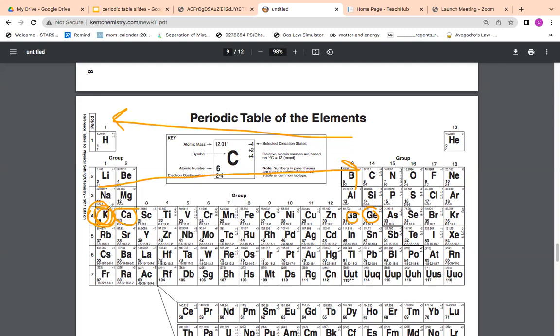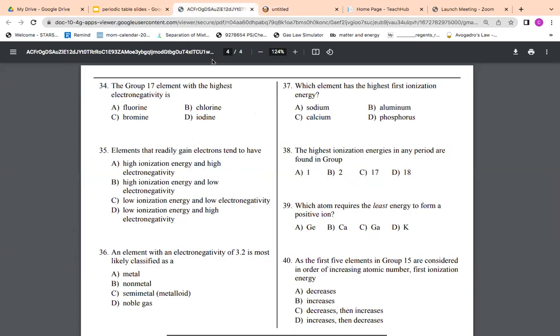Okay. Again, it has the least nuclear pull. So those electrons in the valence shell are not experiencing that attraction as much as the other elements in period 4. So it's easier to kind of pluck one of its electrons off from its valence shell. So we are going to want to go with choice D. Last question, you guys.